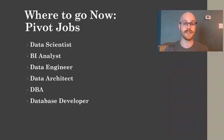Now, we will say that the path of getting a higher education may actually overlap with these other paths, because as you're getting an education, you can pivot jobs or use that degree to pivot jobs, or you can use that degree to actually get promoted and make it all the way up to that VP level. But that is all I've got for you today.